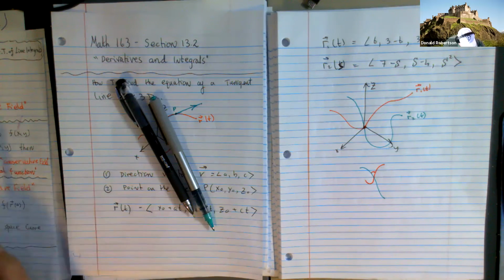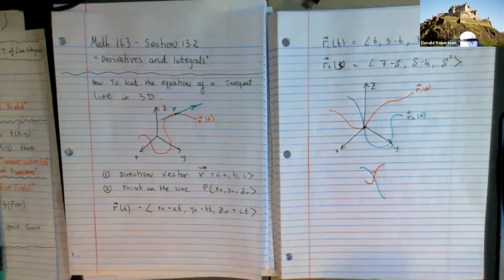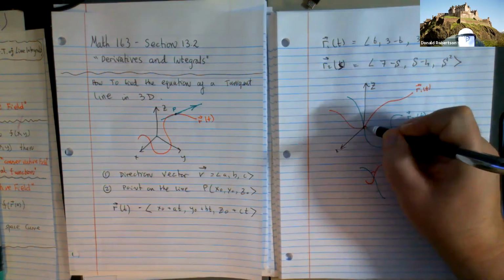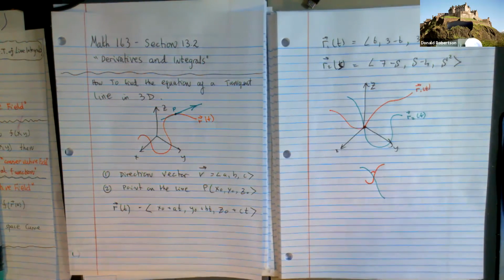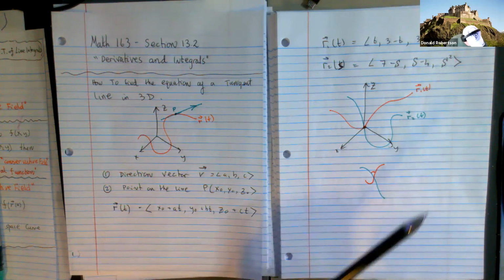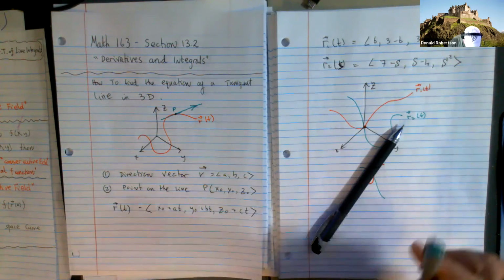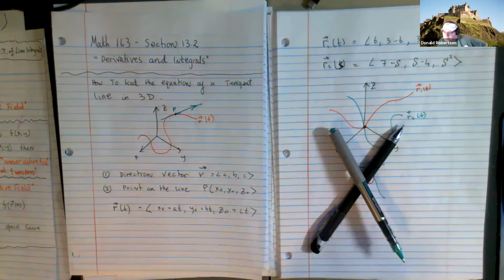Now, I am going to find, or we're going to find, the derivative of the green one and the derivative of the red one, the two space curves, at the origin. And what that will do is give me two vectors. Do we know how to find the angle between two vectors? That's the guy we're looking for: the angle between the two derivative vectors.